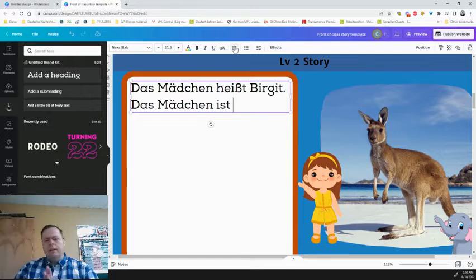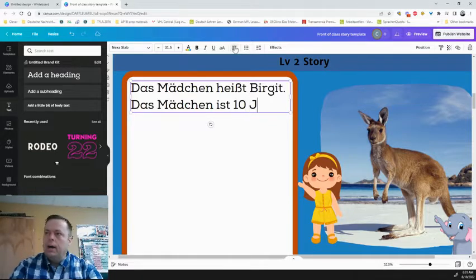And then I'm asking them an age, and they may not be good at their numbers, or maybe they are good at their numbers. What I sometimes like to do is give them two choices. I say, ist das Mädchen 10 Jahre alt, or ist das Mädchen 5 Jahre alt? And they look at the girl. Sie ist 10 Jahre alt. She's 10 years old. So then I type this in, and you can do it how you do it.